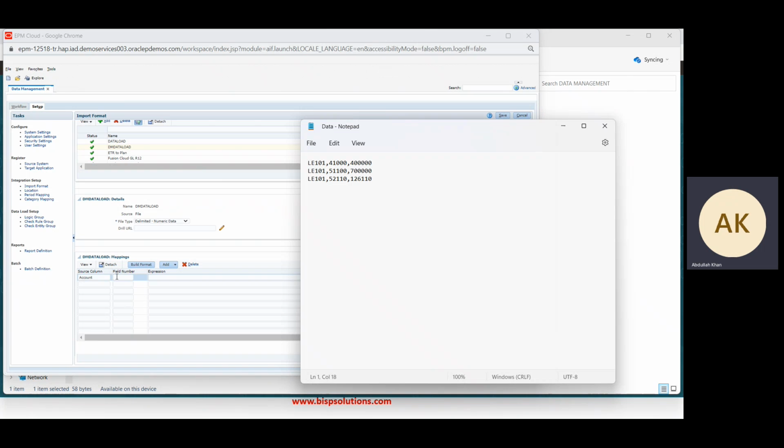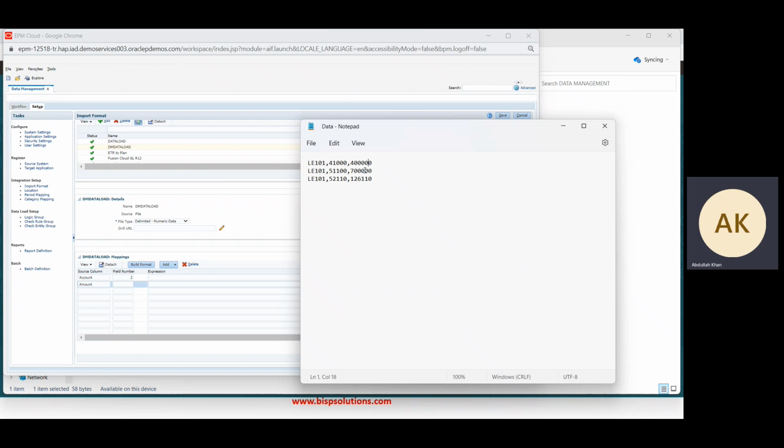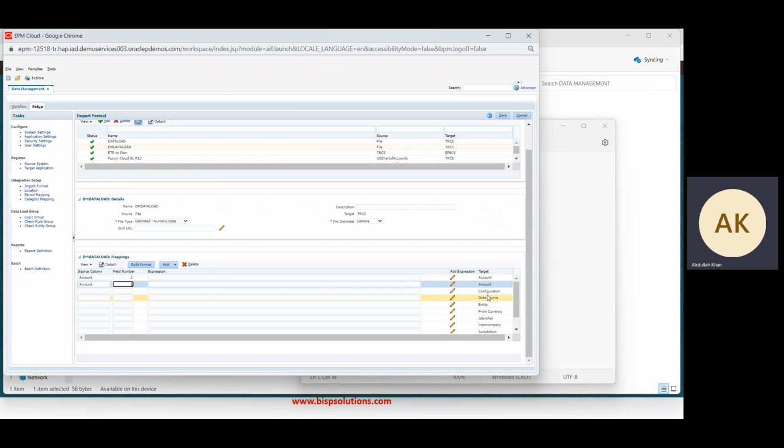So we'll again go to the data txt file. Account is present in the second column, so I'll have to provide the field number as 2. Then I'll copy the amounts. So amount is present under the third column, so I'll just give the field number as 3. Configuration, I don't want to provide it here because it's not a dimension or a member. The data source, we'll just give the field number later on. Entity I have in the first column, so I'll just give it 1.